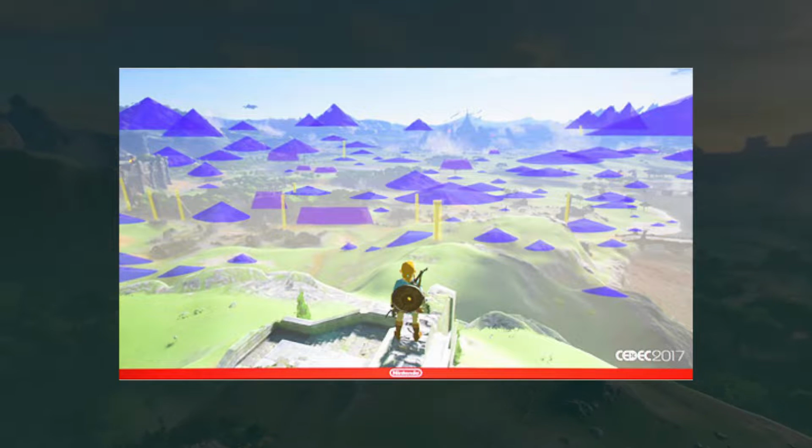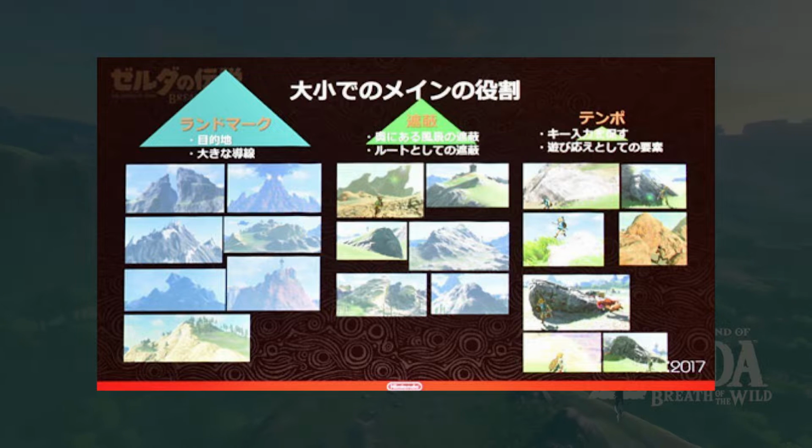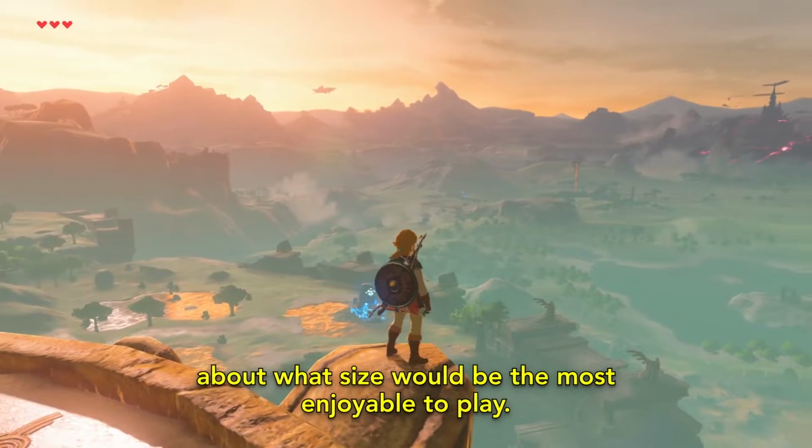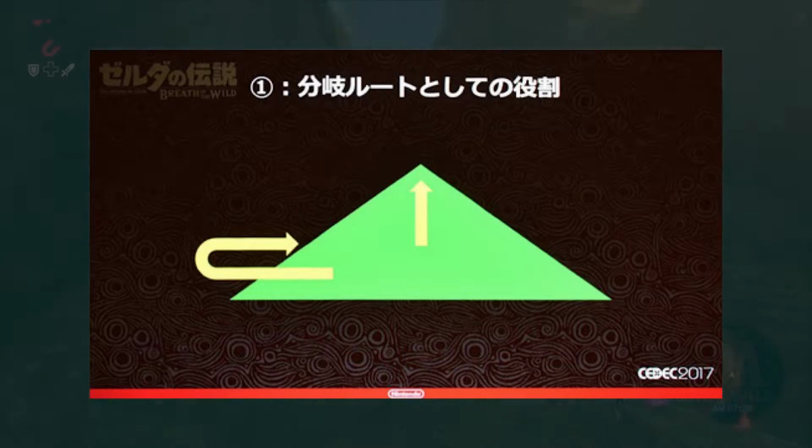Large portions of the game were designed so that the player would see a weenie off in the distance. This would pique their interest, but in order to get to the weenie, they would need to go past a structure that was a large triangle that slightly obscures it from view. This left the player with a choice. Either climb over the triangle, which is usually a mountain, or go around it.